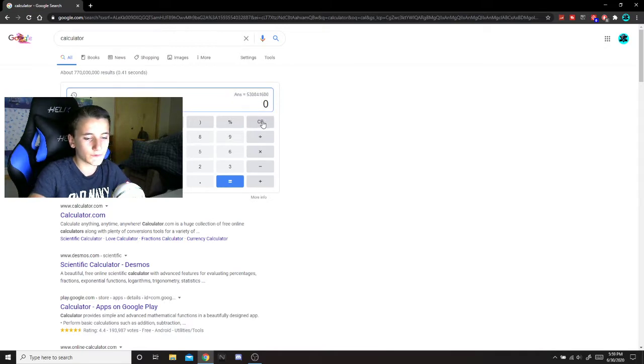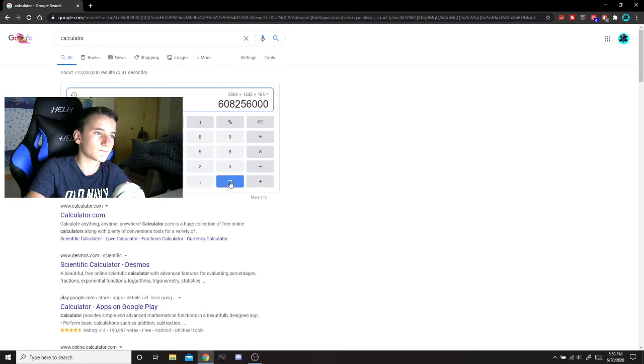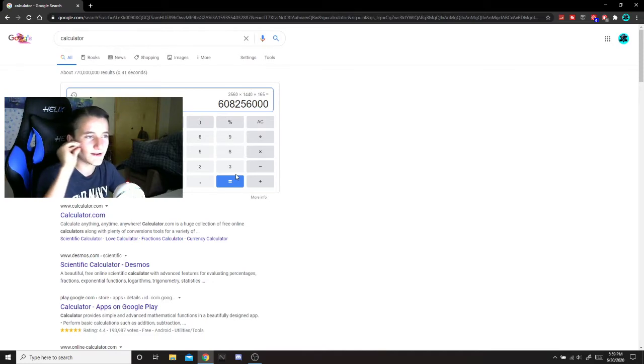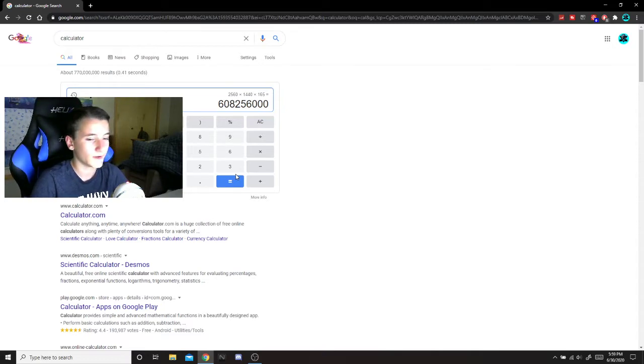So now if we do 2560 by 1440 by 165 hertz. Oof. Mathematically, you could probably do it, but it would probably really hurt your HDMI ports and cables, or it just wouldn't work at all. I don't know, I've never tried, because this is my very first high refresh rate monitor, and it's 1080p, 165 hertz. But no, HDMI cannot do 1440p 165 hertz.